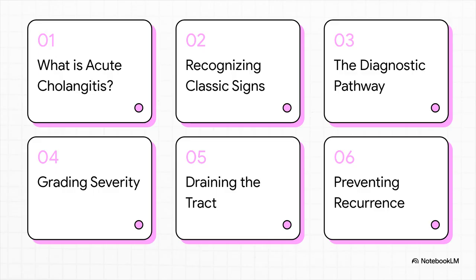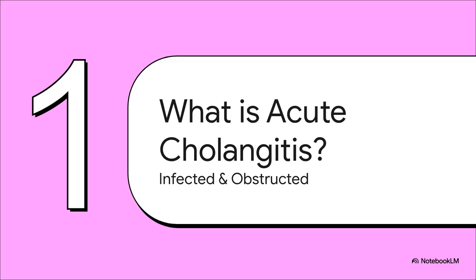First up, we'll get to the heart of what's actually going on. Then, we'll learn to spot the classic signs. After that, we'll map out the diagnostic pathway, figure out how to grade severity, talk about the crucial intervention of drainage, and finally, make sure we know how to stop it from ever coming back. So, what is actually happening inside our patient?